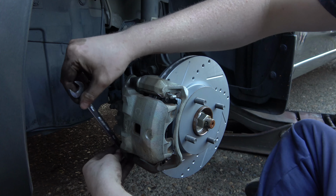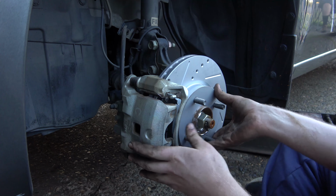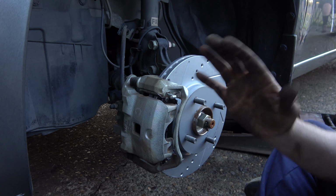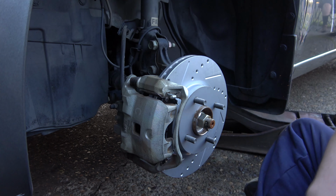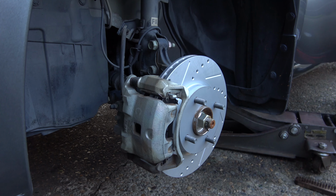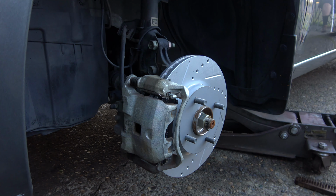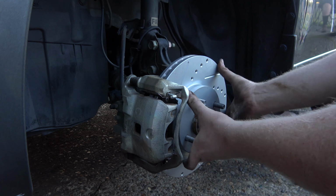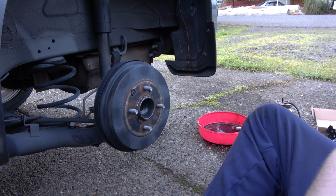Tink. I think these really only need about 20 foot-pounds. Tink. Okay, next I'll go in the car and pump the brake pedal, let this all settle in, and then that'll be it for the front. Cool. Yeah, that tightened up. All right, so that's done. We'll put the wheel back on and we'll go move to the back.